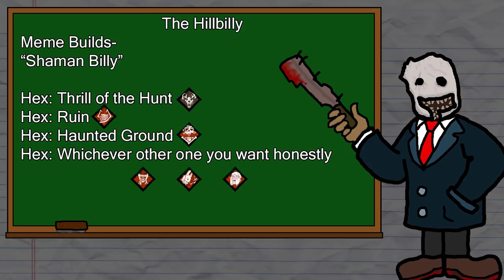Typically, the other ones you would run would be Hex Ruin, to make it so that survivors who are maybe less confident in their ability to hit the skill checks feel required to go cleansing Hex Totems, Hex Devour Hope, because it's another Hex perk, and Hex Huntress's Lullaby, because once again, it's another Hex perk, and there are only so many you can choose from.